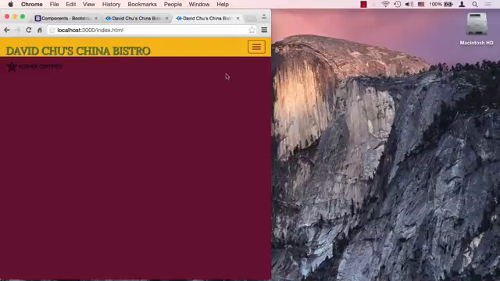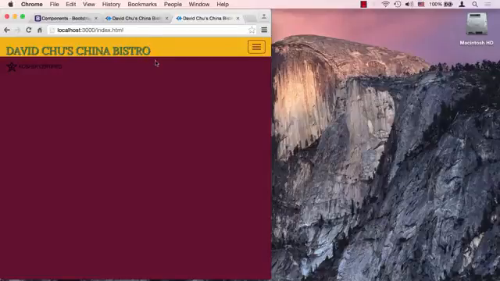For now, let's take a look at this yellow line here. You can see that it's right against the name of the restaurant, and this is spilling over. The reason is, as you know from the floating lecture from before, that since this is being floated, everything else is collapsing to the minimum height.